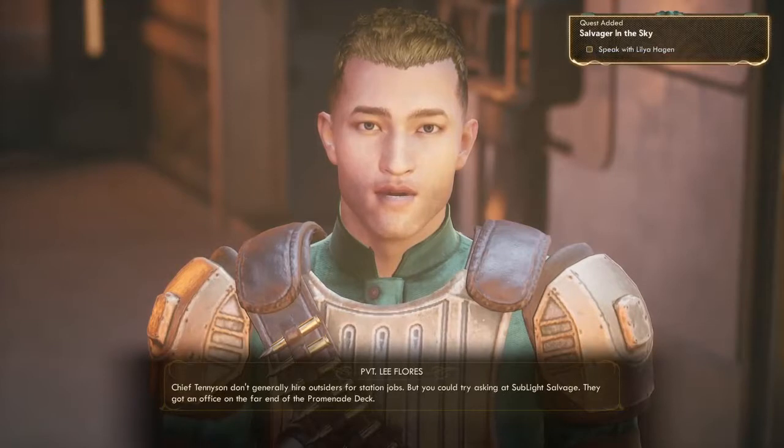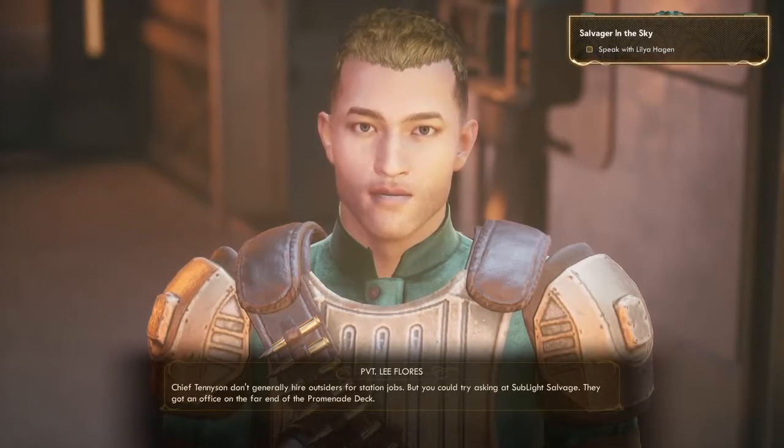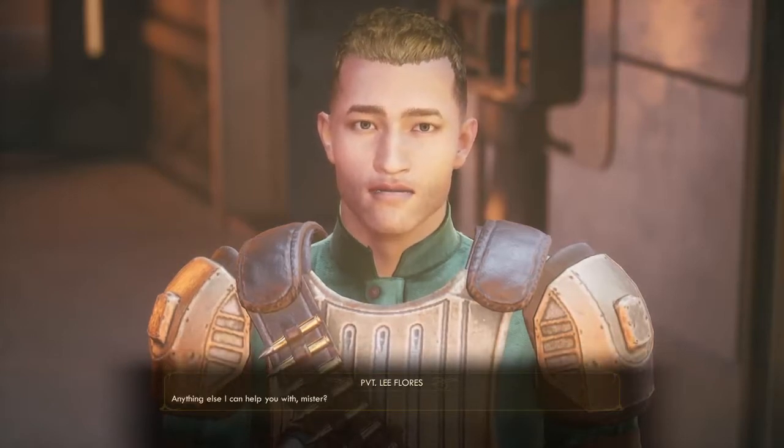Chief Tennyson doesn't generally hire outsiders for station jobs, but you could try asking at Sublight Salvage. They got an office on the far end of the promenade deck. Anything else I can help you with, mister?